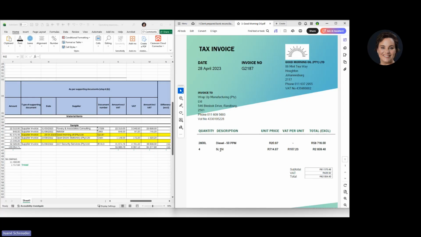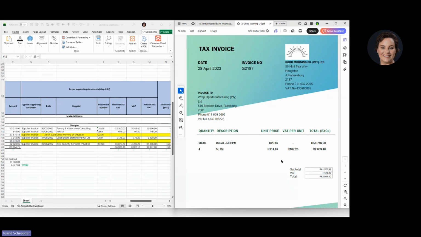And then we've got the oil, and there is VAT. Yes, there is VAT on the oil. So just note the VAT is per unit. If you're already checking the recalculations, that's 107 Rand per 5 litre can of oil. So there's 4 of those cans. So 4 times 107 is what's going to get you 428. Okay, I know where we are going. So yes.